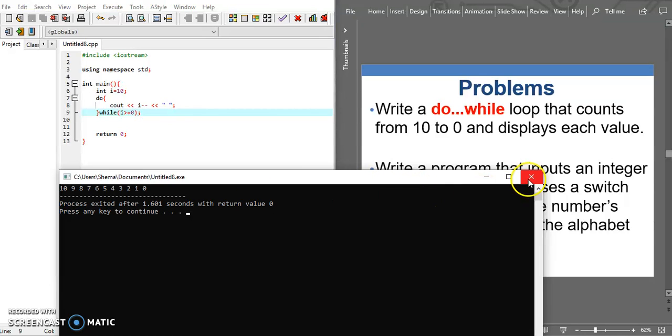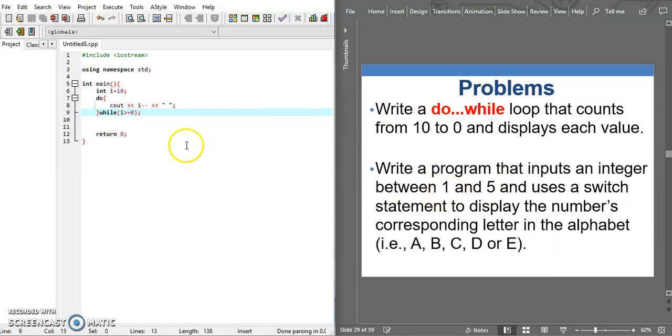Alright, so let's move on to the next question, which will be the switch statement. I think we could run it in this same file. Let's just have a cout with a new line to give some space. First of all, we'll need another variable. Let's call it integer, because it asks to enter an integer. So we'll have an integer variable, and we won't set it to anything as yet.